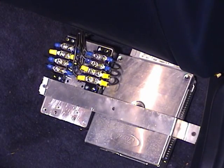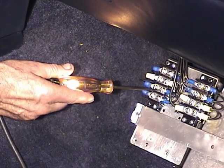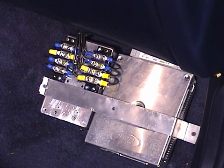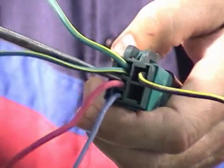Then you want to turn the key on and see if the wire that goes from pin 37 and 57 is hot. That'll be hot with the key on, and it'll be off or no voltage with the key off. On my system, it's this wire right here. So let me turn the key on, light comes on, turn the key off, and it goes off. Now, if that light doesn't come on, then you may have a bad EEC power relay, because after all, that's where that current is coming from, the EEC power relay. On the hard shell connection, this is the location of that pin.